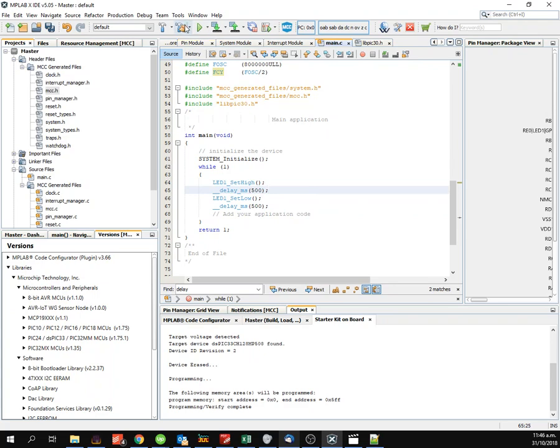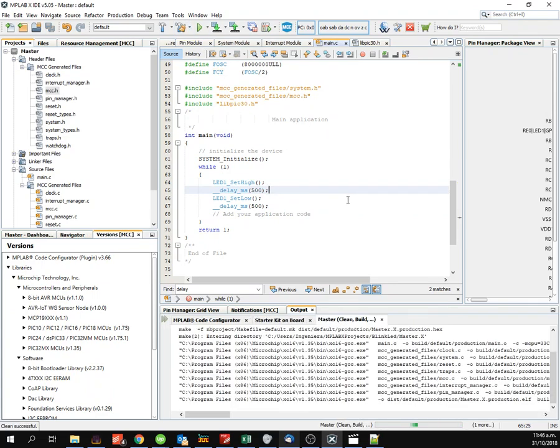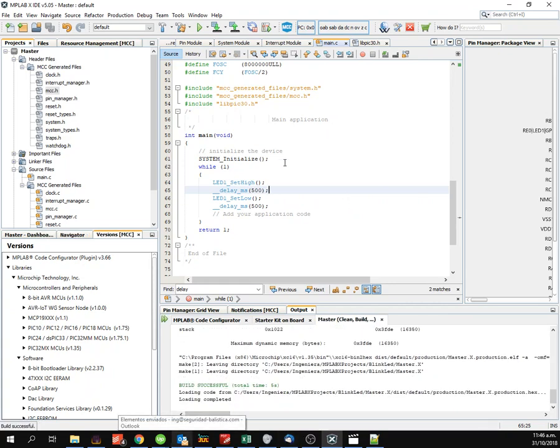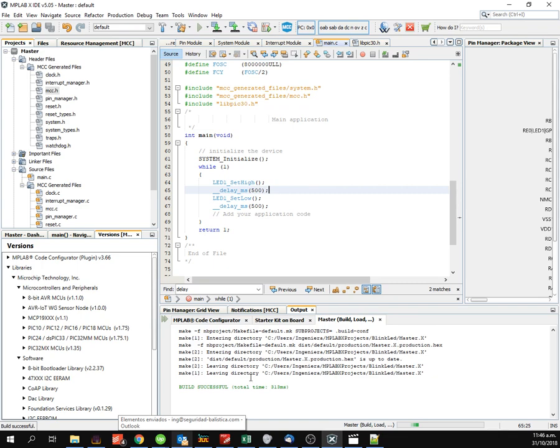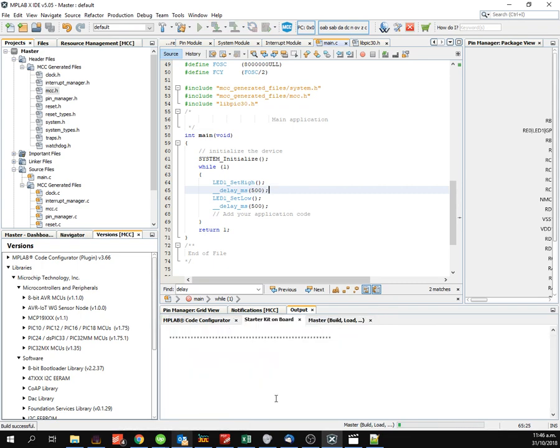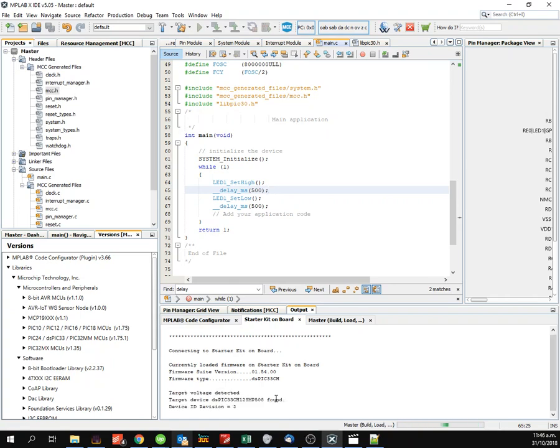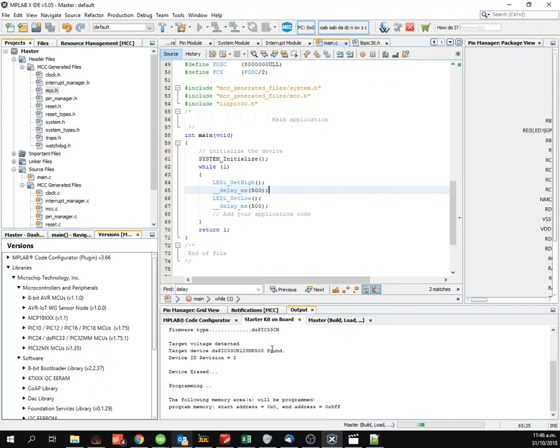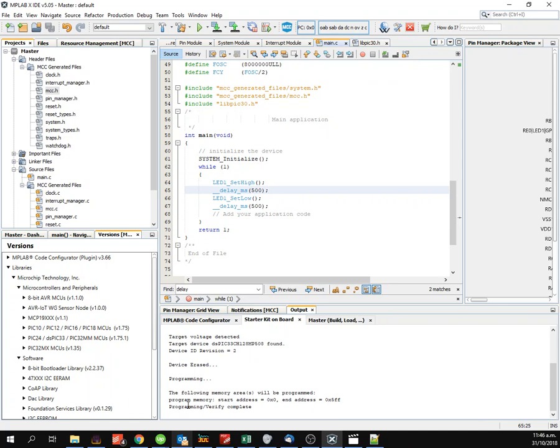If you now compile this again, okay, successfully built, and now run on your board. Wait until the code is uploaded to the board. Okay, then you can now see the board.